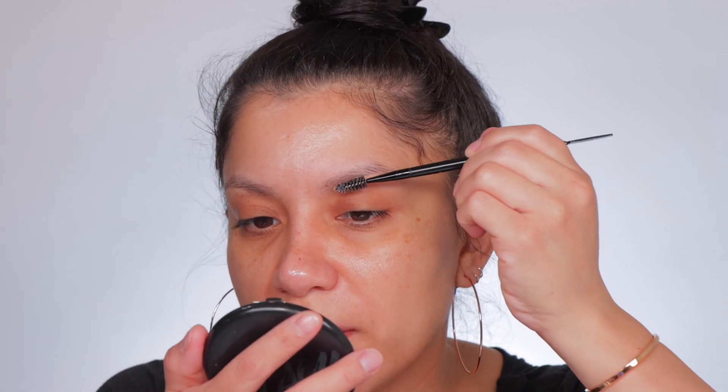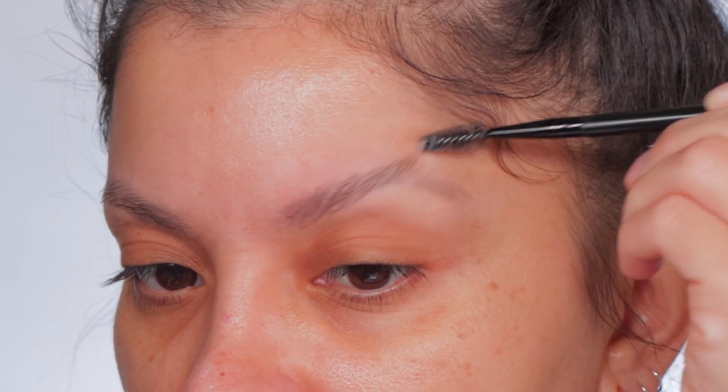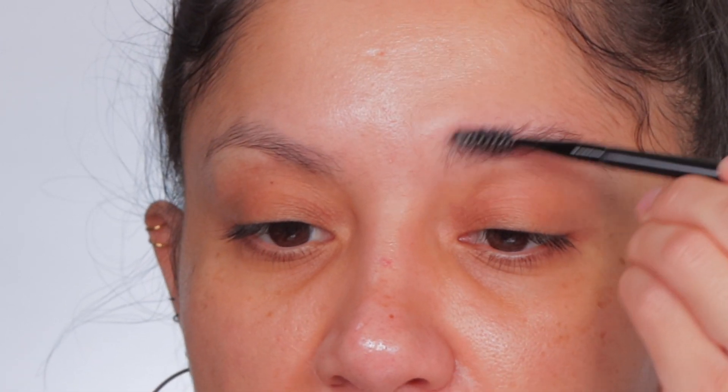It's gliding nicely — get a good amount on the spoolie. I like the laminated eyebrow look especially because I barely have eyebrows, so I feel like that style works well. What I'm going to do is work this wax into the brow and then kind of go up. This spoolie is a little bit on the stiff side, which is good because it'll really help us get these brows standing up straight. Making your brows go up high I feel like just opens the eyes and the face a little bit.